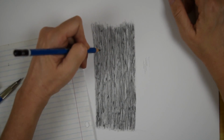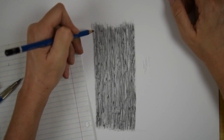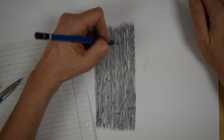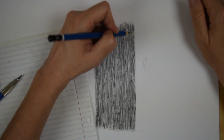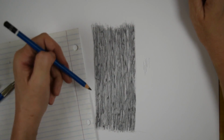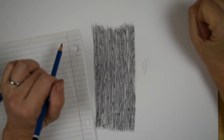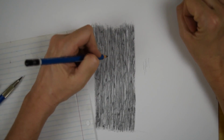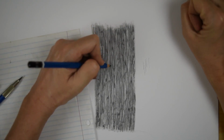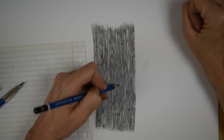Now, something to keep in mind too that I did not mention, and I should have, because it should always be in your thought process, is that our sunlight is going to be coming from this side. Okay, so once we start adding our real dark and we start adding back in the light, keep in mind that this side is going to be the side where the sun is directly hitting, or almost directly hitting. Okay, and so what that means is, at this stage, there are two things that we are about to do. Now let's go through and darken up just a little bit more. Get those areas nice and dark.